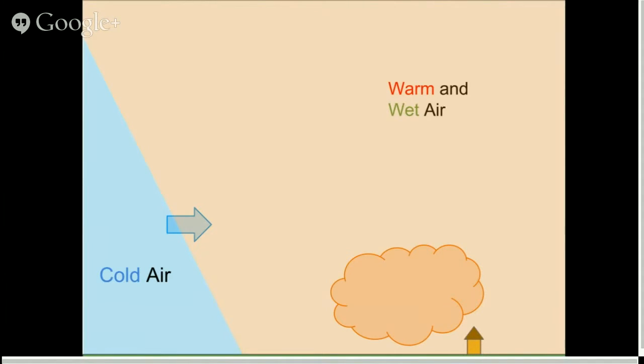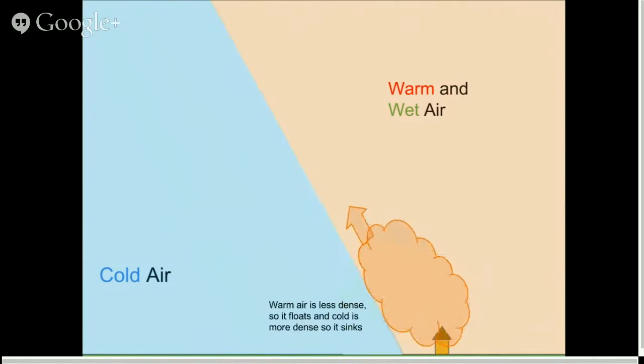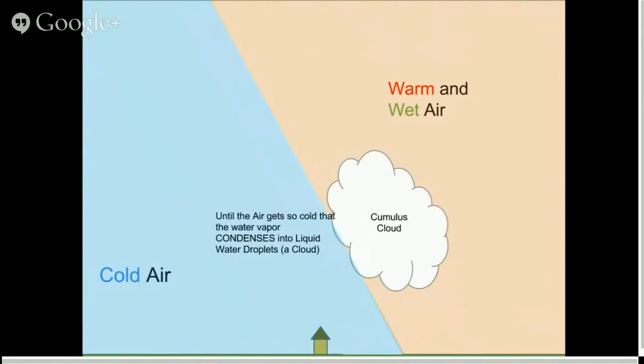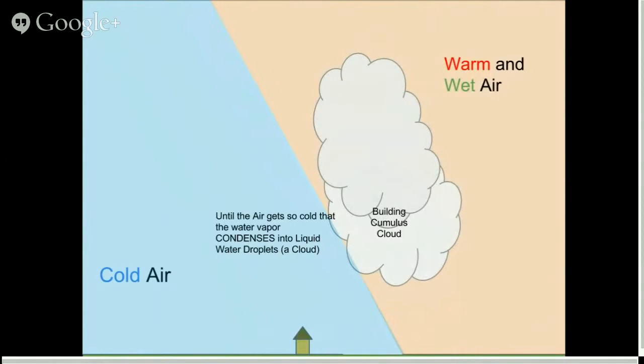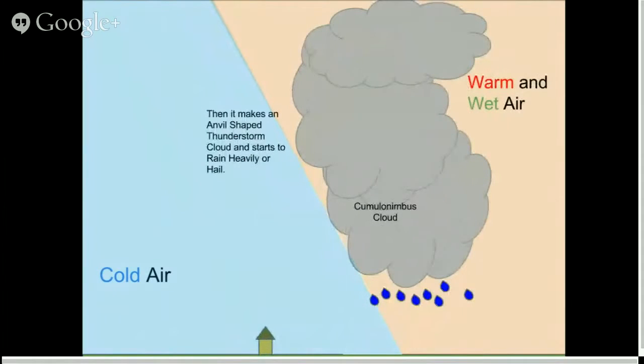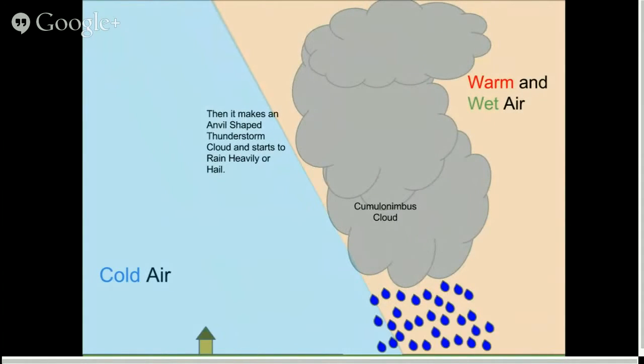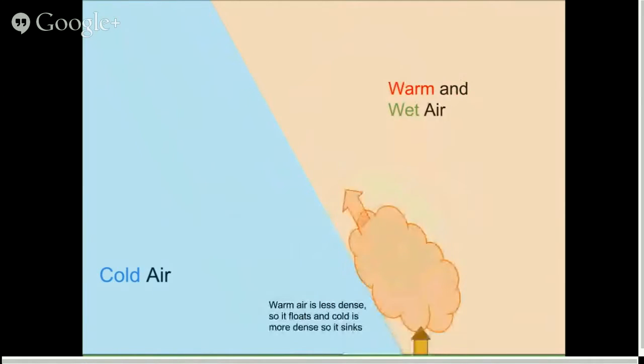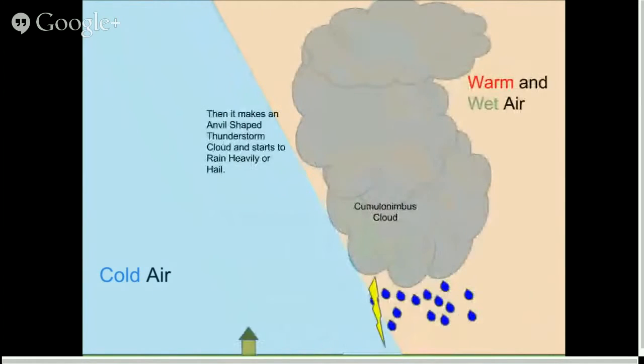Okay, so I made another little animation for you. So the cold air comes in, starts pushing up the warm air. As it goes up, it cools off until it turns into a cloud and then starts to build and get bigger until it makes a cumulonimbus cloud, which means a thunder cloud. This is a thunderstorm. So really quickly again, cold air runs into the warm air, raises up until it forms a cloud.